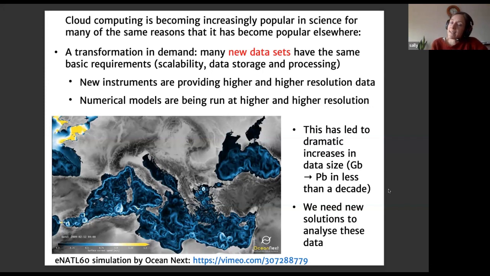The new data sets that we have now have requirements that aren't fulfilled by traditional computer infrastructure. At an individual institute level, we often don't have the resources to store such massive amounts of data.